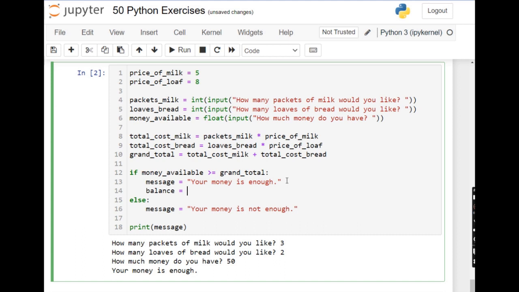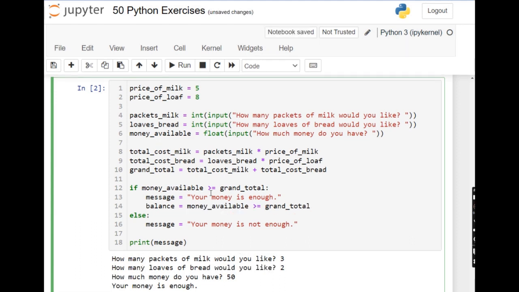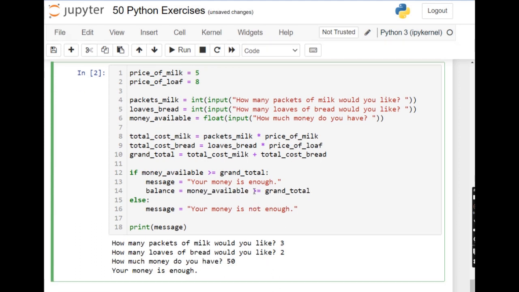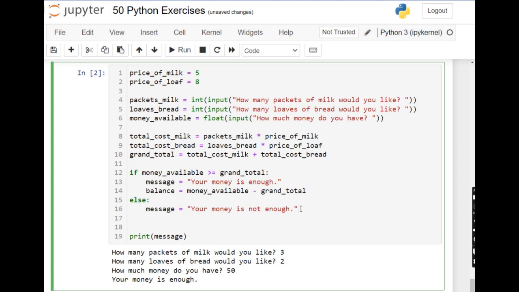Balance, so if this money is more than or enough, we put that there. Balance is that minus that. The other way round.